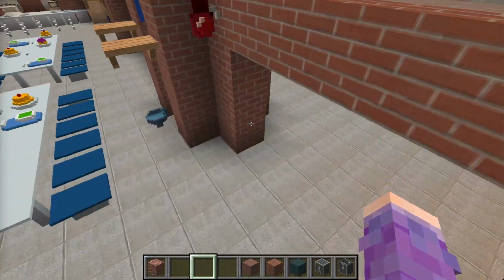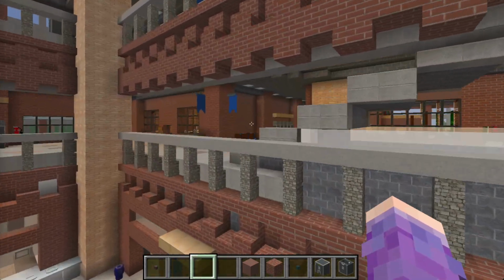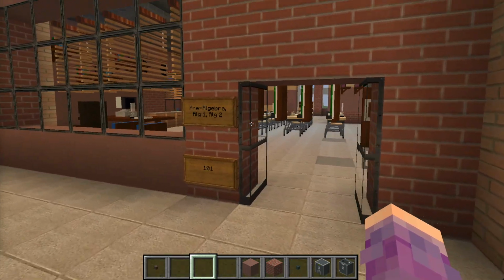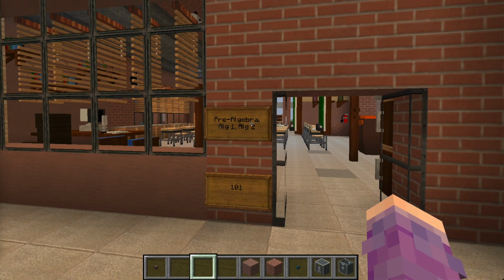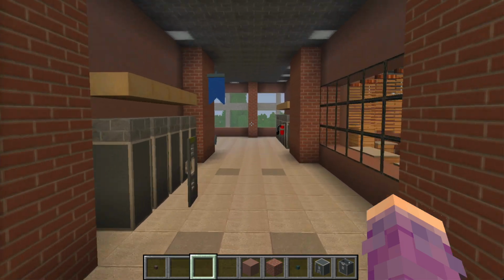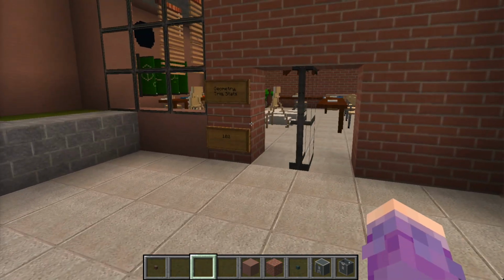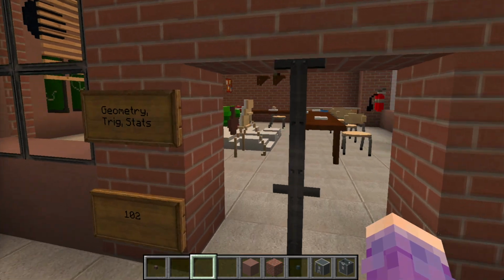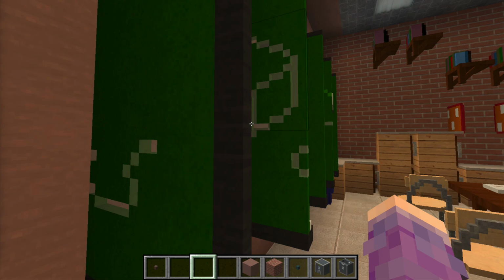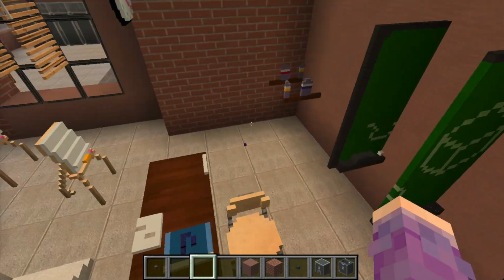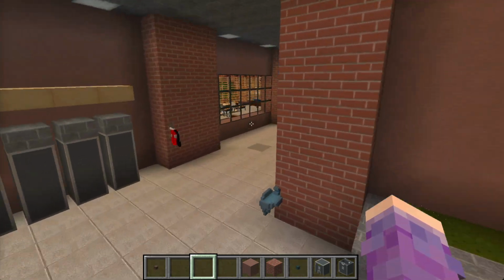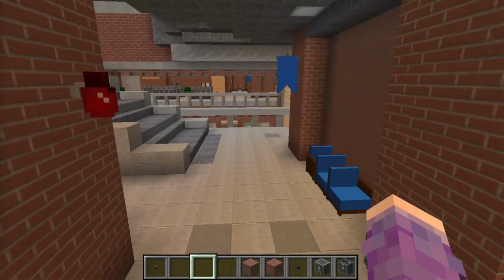So this is the bottom floor, so if we go up to the first floor, come up the main set from the original staircase from the original Phoenix Drop High, we have the start of the math. So we have pre-algebra, algebra 1, and algebra 2. And then at the end of the hallway where the art room used to be, we now have the geometry, trigonometry, and statistics, which on the board originally, ignore the crooked decorations, Afmo, Jess, whatever her team had that kind of stuff on the board, so I found it interesting that they chose it to be an art class instead of a math class.